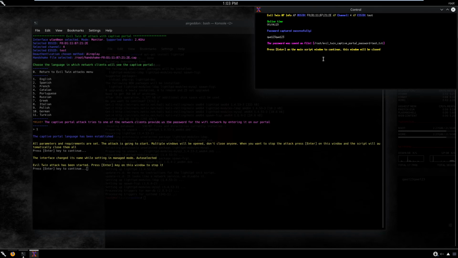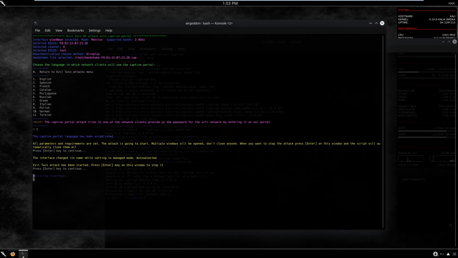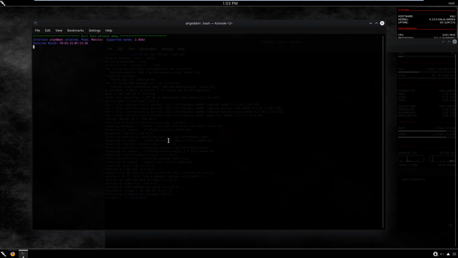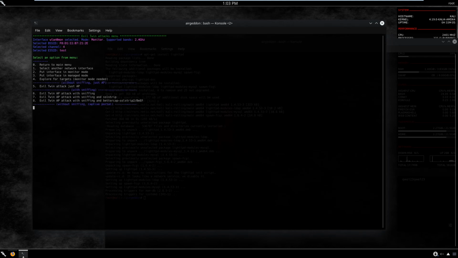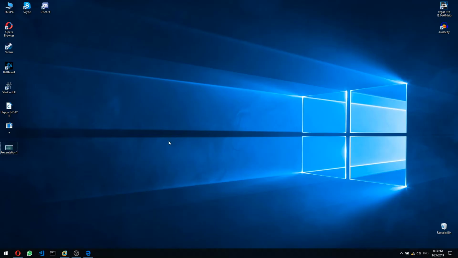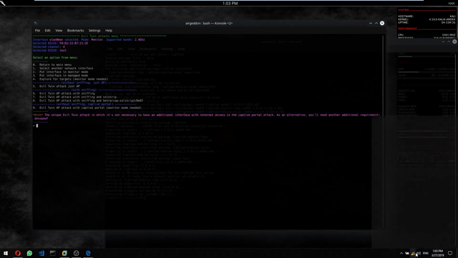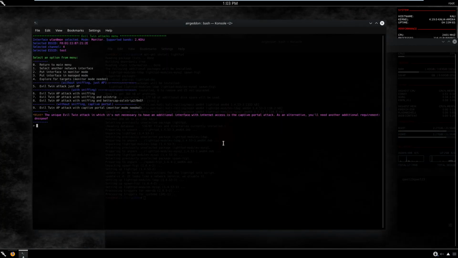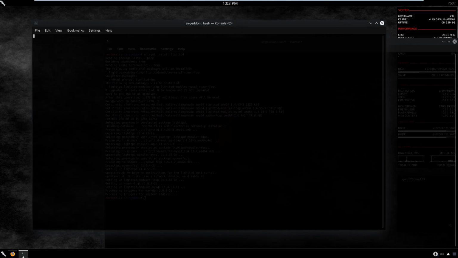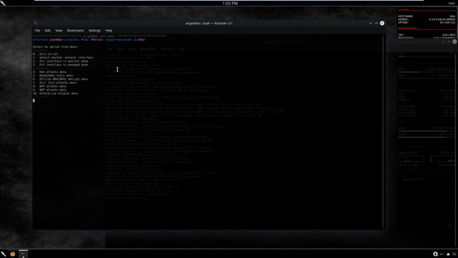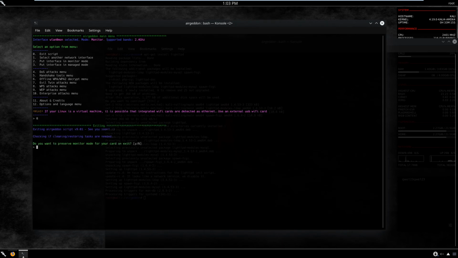So now close that. As you can see, our attack is basically terminating. It's restoring the interface, restoring the connection, and it's bringing back everything to its default option. So now here, let's go back to our Windows machine and see what happens. We are still connected to that test2. Now we go for return. Now we need basically to exit the script.